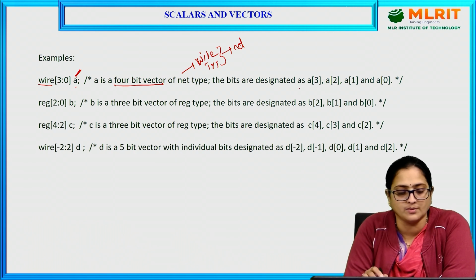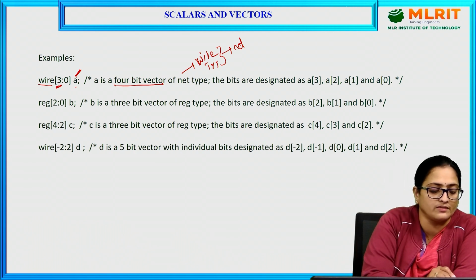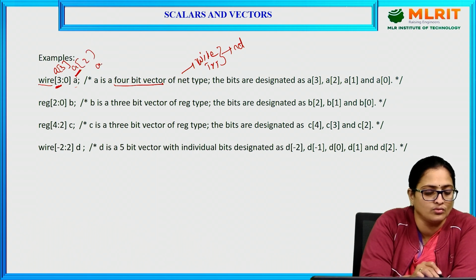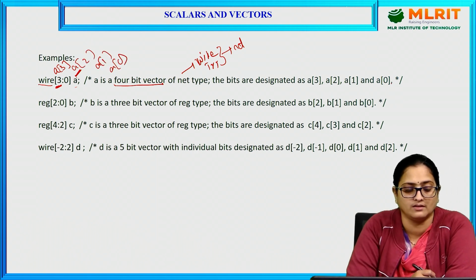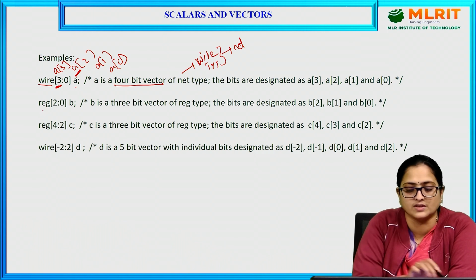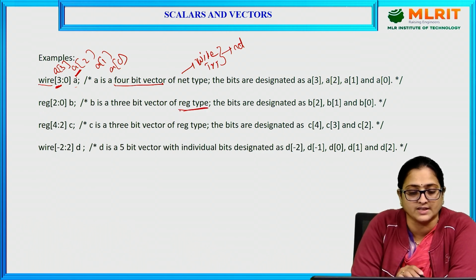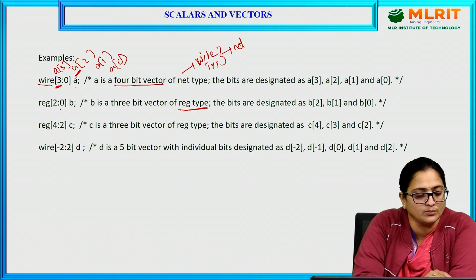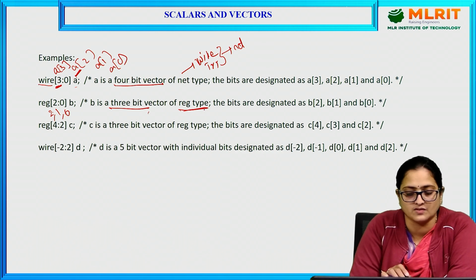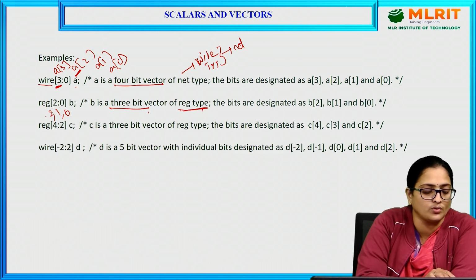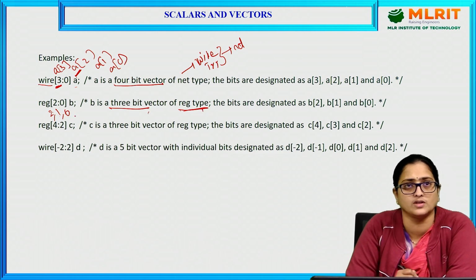The bits are constrained from here: A of 3, A of 2, A of 1, A of 0 will be assigned. And reg, which is a register type, is represented with 2, 1, 0, which is a representation of 3 bits of register type, and the bits are stored as B of 2, B of 1, and B of 0.